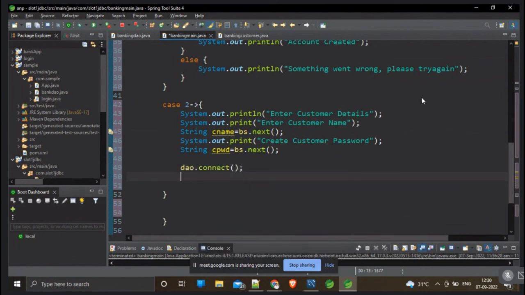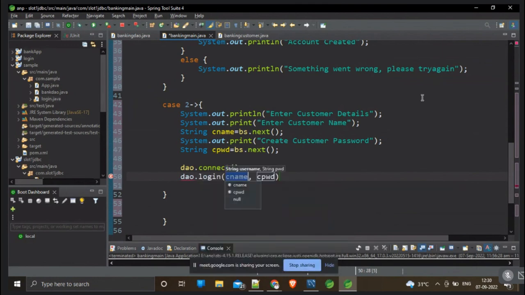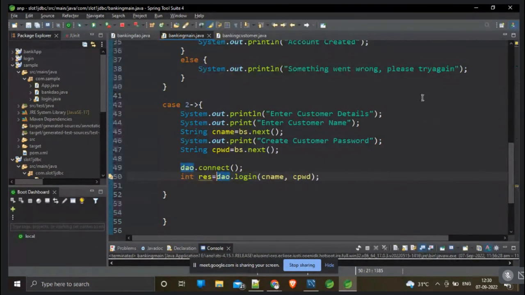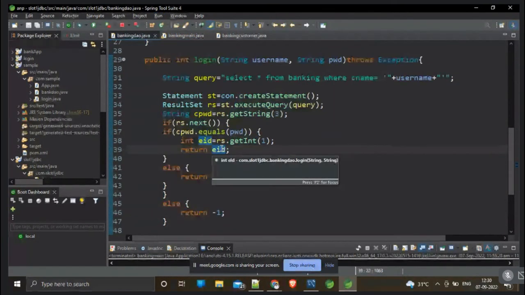After that, we need to call the login method, dot login. This dot login expects username and password from the user, and it will return one response to us as an integer. If a match is found and the password is equal, we are returning the employee id.